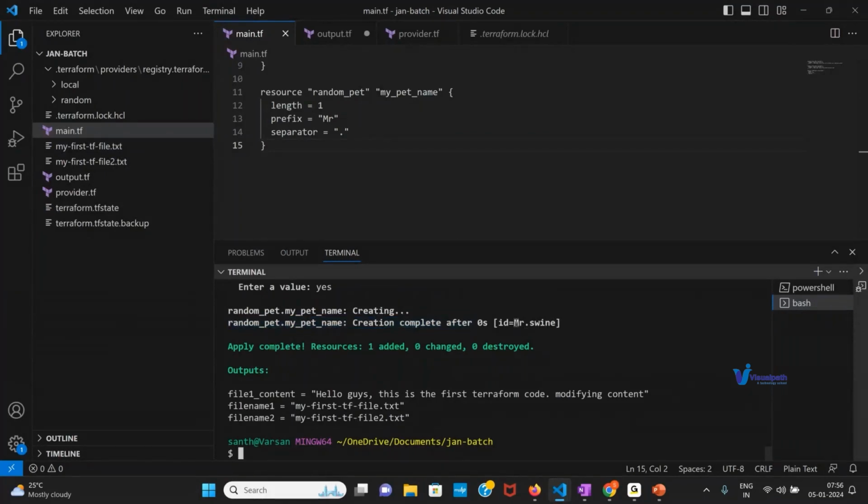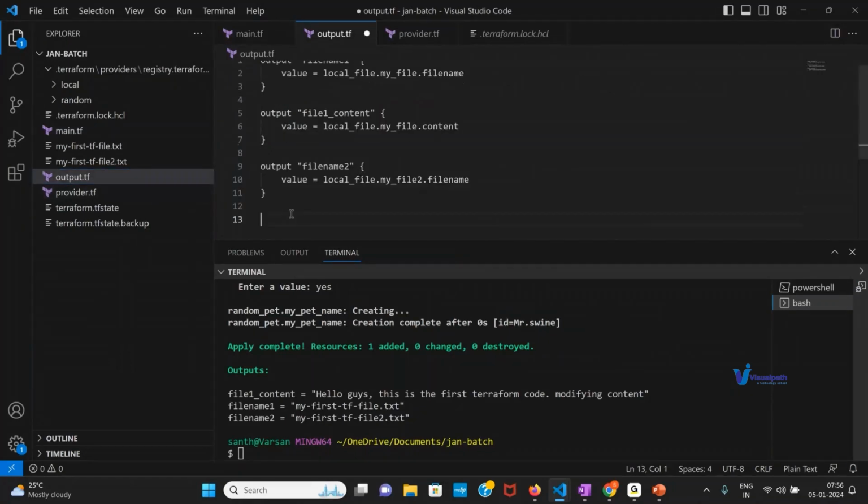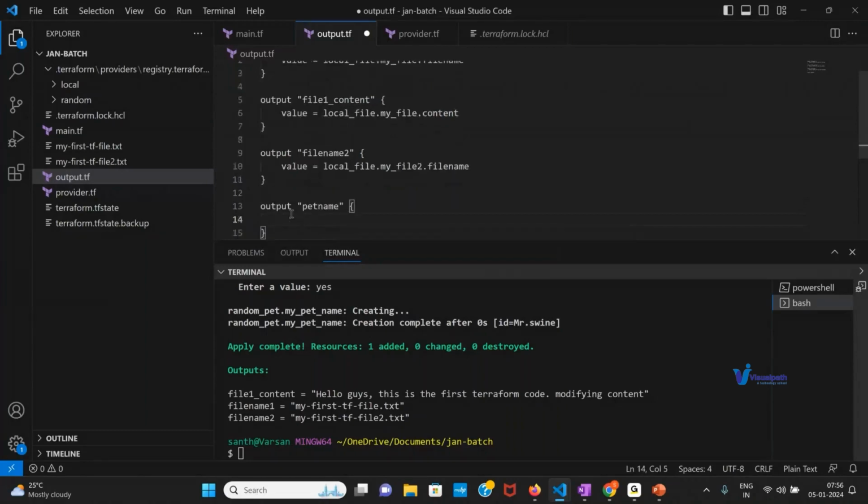Now I want to store it somewhere. Where can I store it? At least I need to print it in output, right? What I can do is go to output. I'll say output "pet_name", value equals random_pet dot, what is the name I have given? my_pet_name, right? my_pet_name dot id.